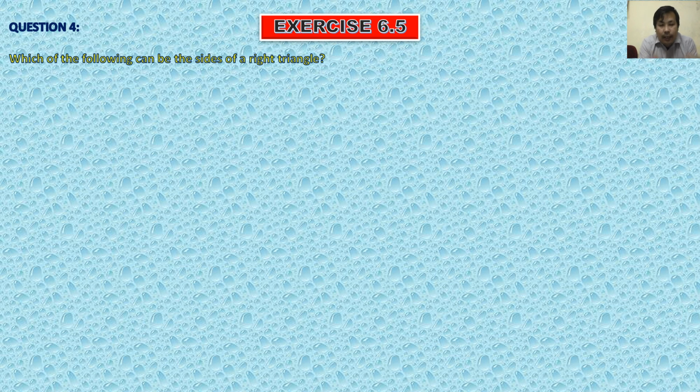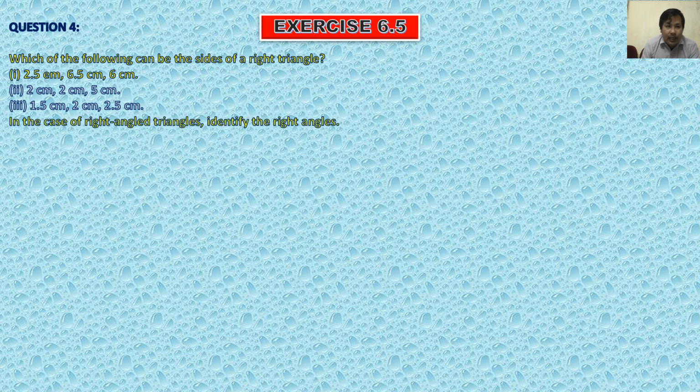If the three sides, the three measurements, are given, let us see the question here. Roman number 1, Roman number 2, and Roman number 3 here. We see which of the sides can be the sides of the right angle triangle. So let us see which of 1 or 2 or 3. Clear. Now actually these three options are there, and I will show you only one here, and the rest are the same. In the same way, you can just follow it.